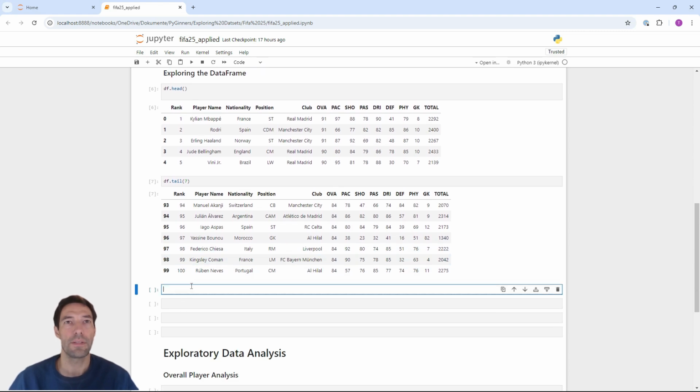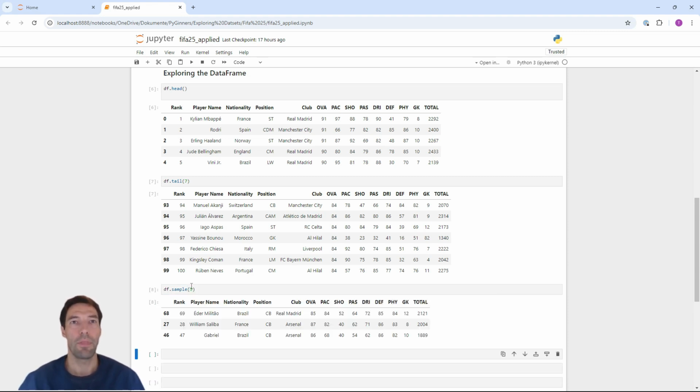Another interesting function is df.sample, which returns a sample, and we can again enter a number here. If I type in 3, 3 randomly chosen rows are shown for us.